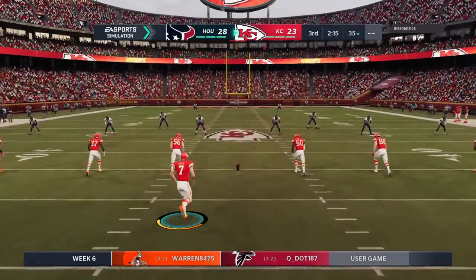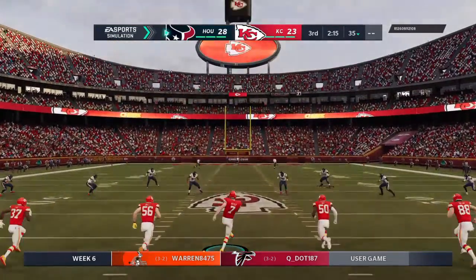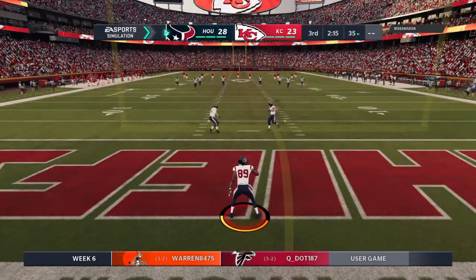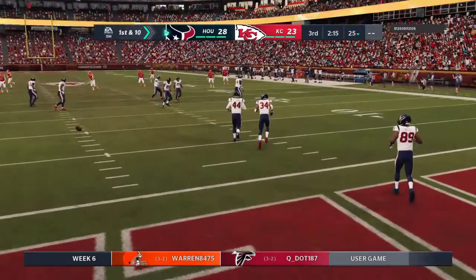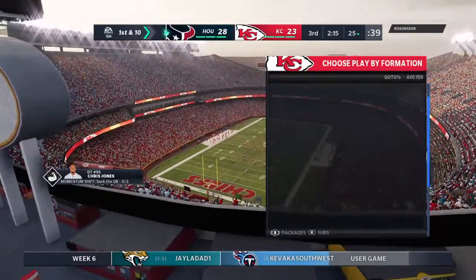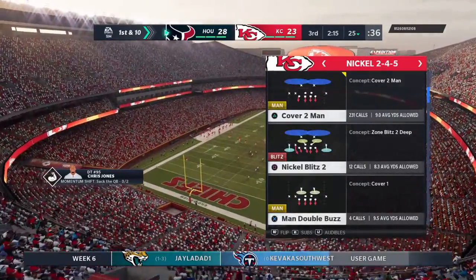Now after the touchdown, here's Butker on to kick it away. Texans take over 1st and 10 at their own 25-yard line.